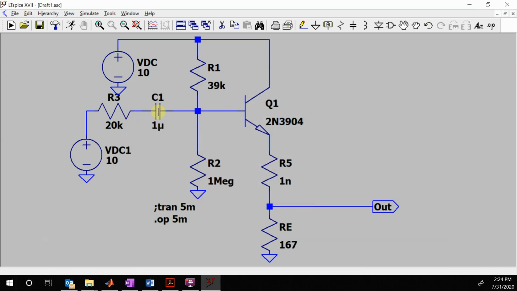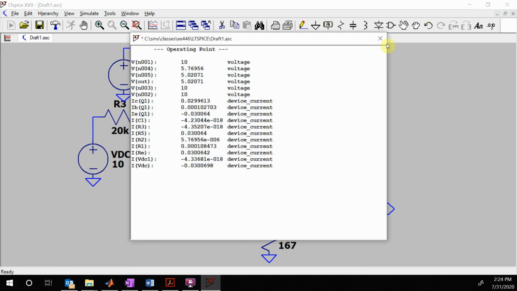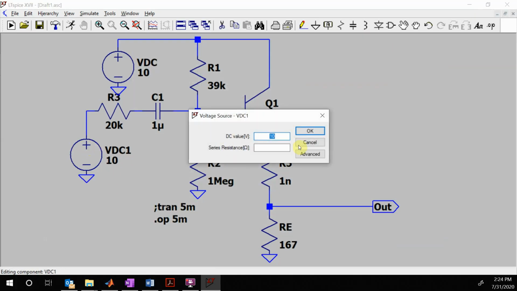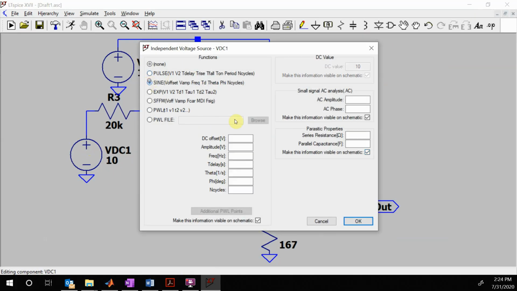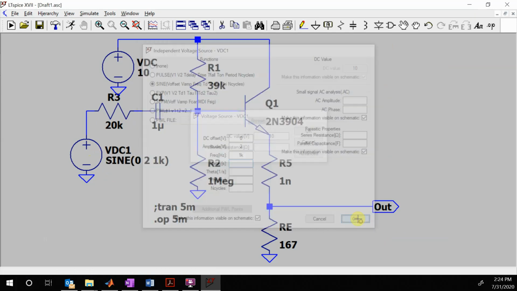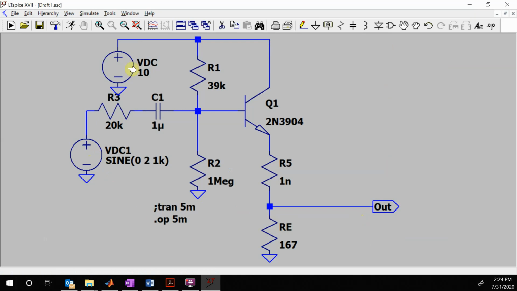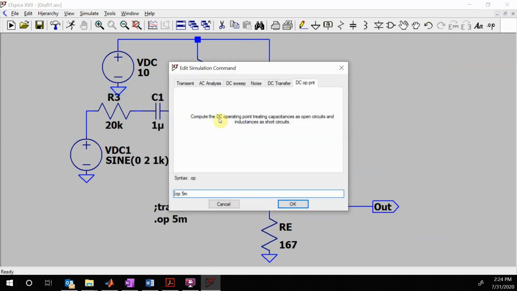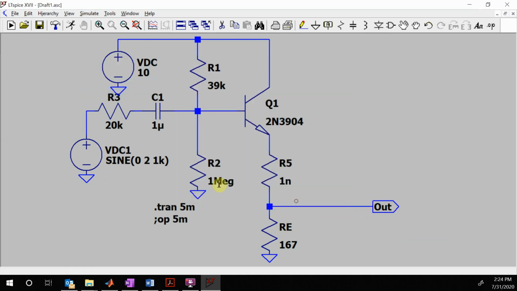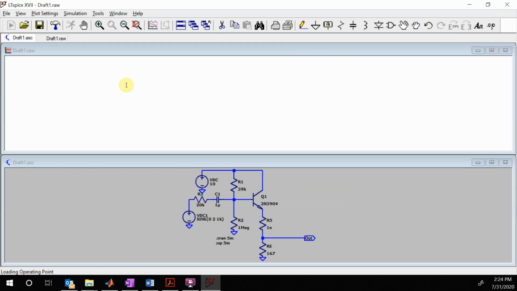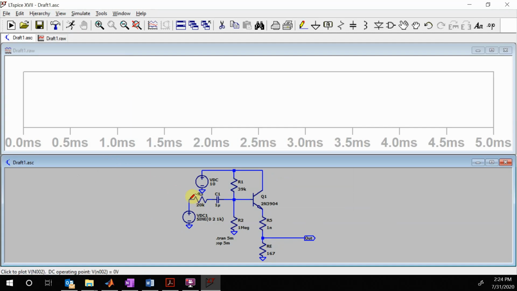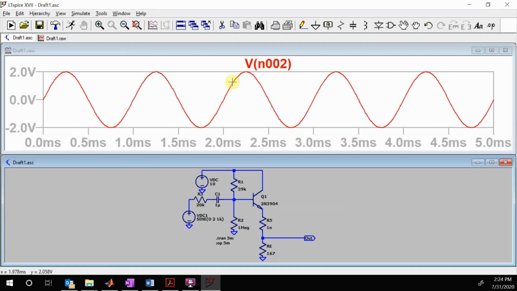Okay, so let's run this first, see how, oops, this is a DC. We want to change this into our sine wave. And we want to switch back to our transient. Okay, so check everything here. So this is our 4 volts.